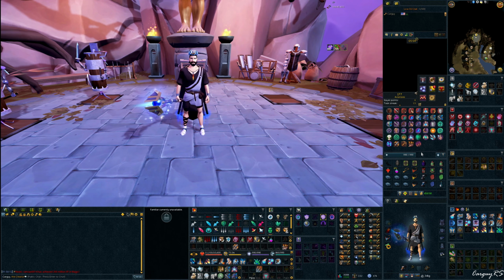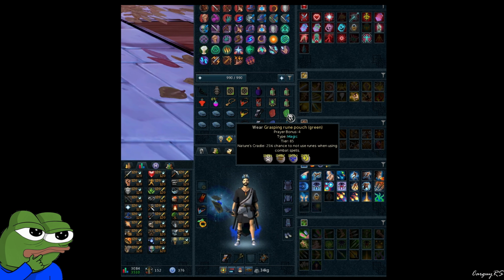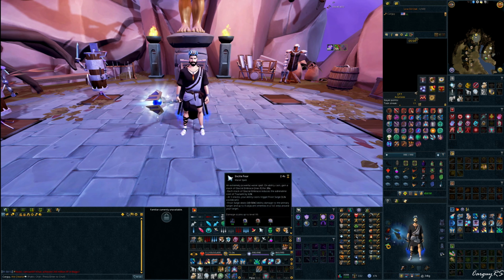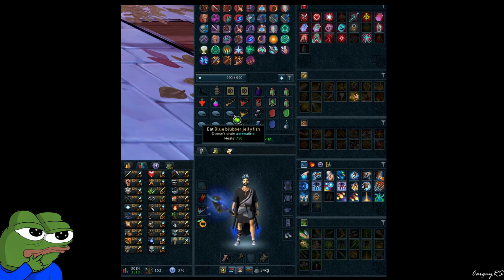So jumping right in, the preset from previous iterations hasn't changed a whole lot. Going over the inventory, I have my rune pouches. They are the standard setup that I've always had. Nothing changes here. It's just so I can spellbook swap to Disrupt Shield as needed while staying on the ancient spellbook for Insight Fear. The food I use is Super Guthix Brews and the Blue Blubber Jellyfish.